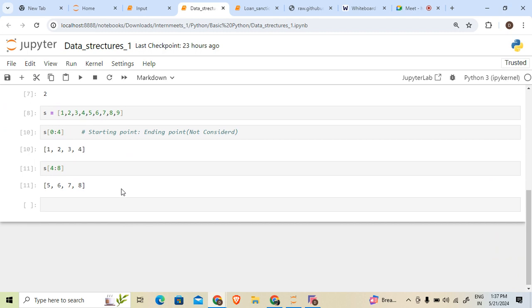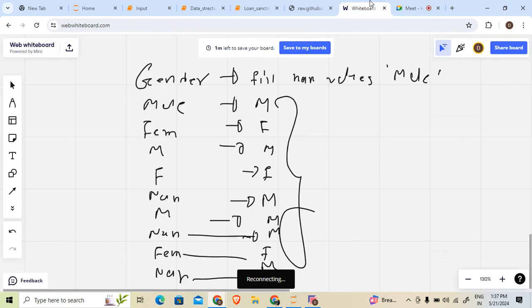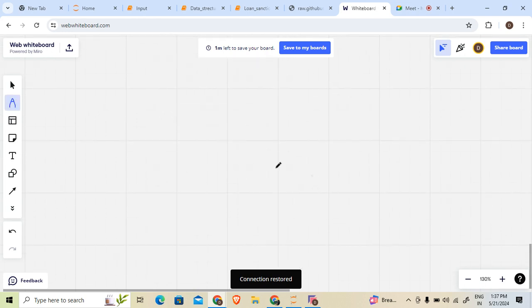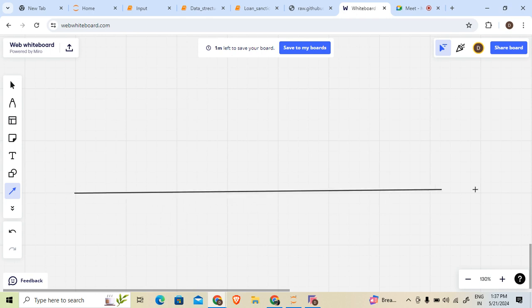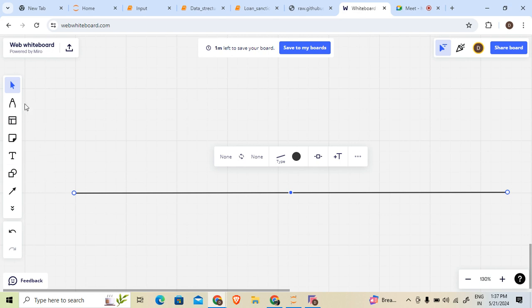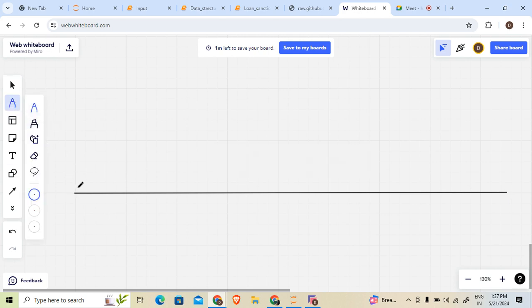Okay, now look here on the whiteboard. I'm drawing one line. Let us say this is my scale, and on this scale I'm going to plot a few points.